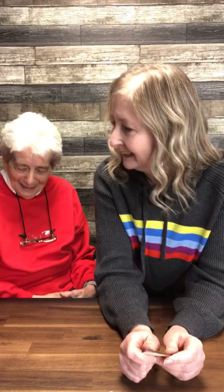Okay, so it's Woodcrafting Wednesday with Lee and Grandma Jean. Well, I forgot my hard hat. That's okay, you don't need it. It's not woodworking, it's woodcrafting. We're just going to craft the wood.